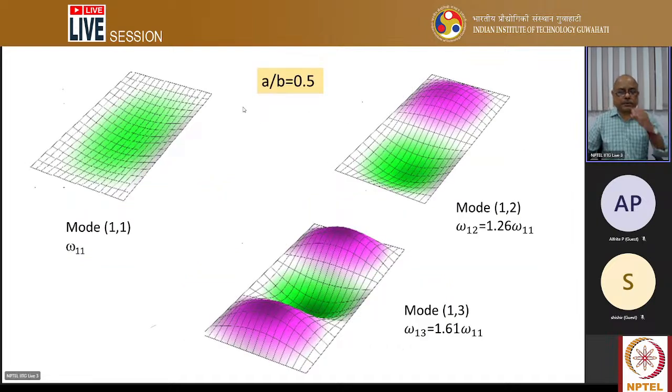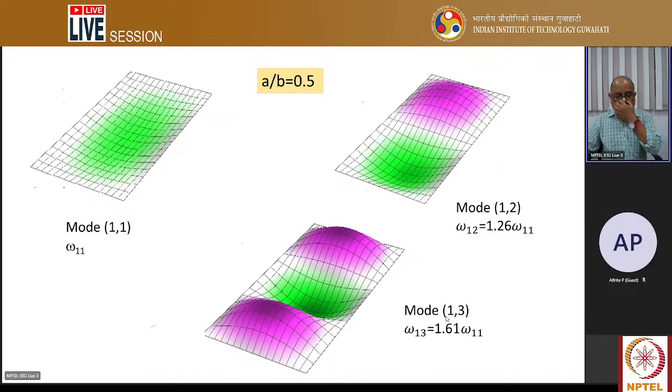And we have seen the mode shapes of the membrane for a particular length to breadth ratio, that is called aspect ratio. Here, say fundamental mode is 1,1. So here the half waves formed in each direction is only 1. That is the fundamental mode. But in the mode 1, 2, we find that one half wave is formed in the x direction, but two half waves are formed in the y direction. So therefore, one nodal line is seen here.